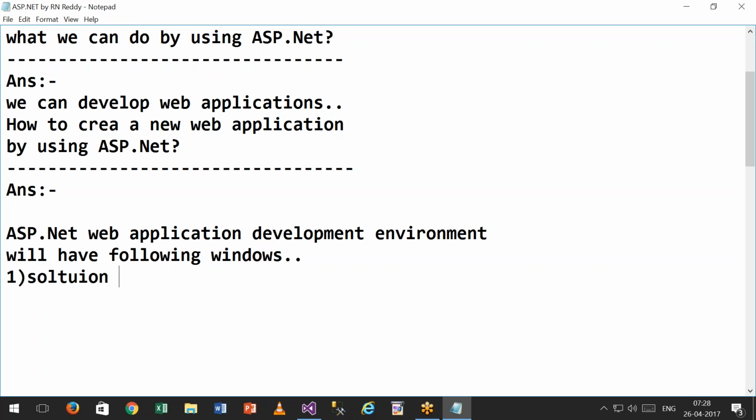Again and again I am telling you, ASP.NET is very easy, MVC is easy, but the problem is ASP.NET next level, ASP.NET MVC, will have a lot of procedure.